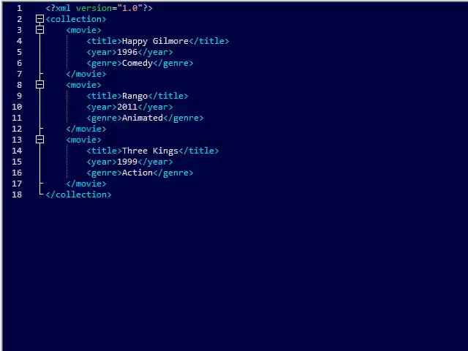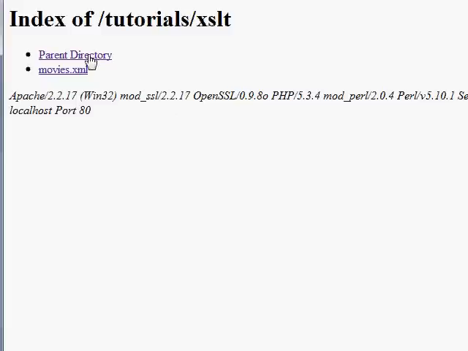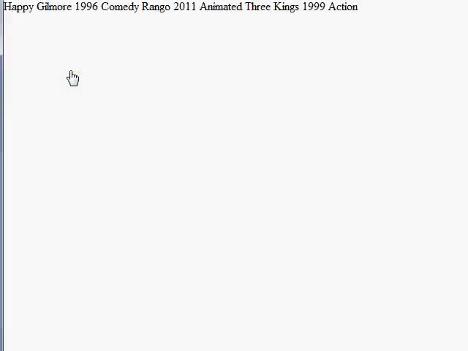Now, if we just bring this up in a regular web browser, it doesn't look very good. As you can see, it just prints out each one of those. Now what we're going to do is create an XSLT style sheet, so it's going to style the data a little bit better, and you can actually apply formatting and all kinds of other things to it.